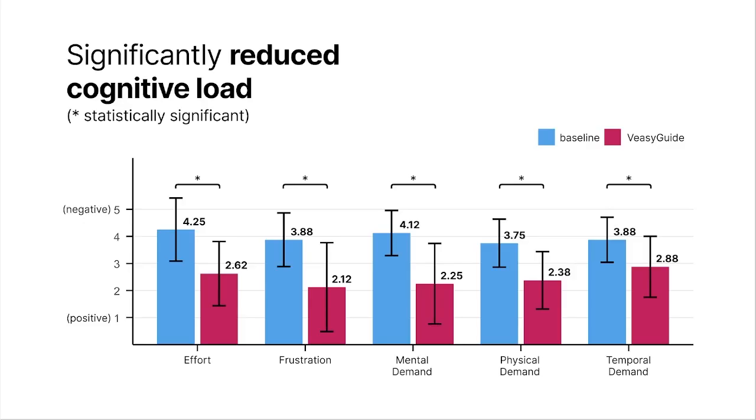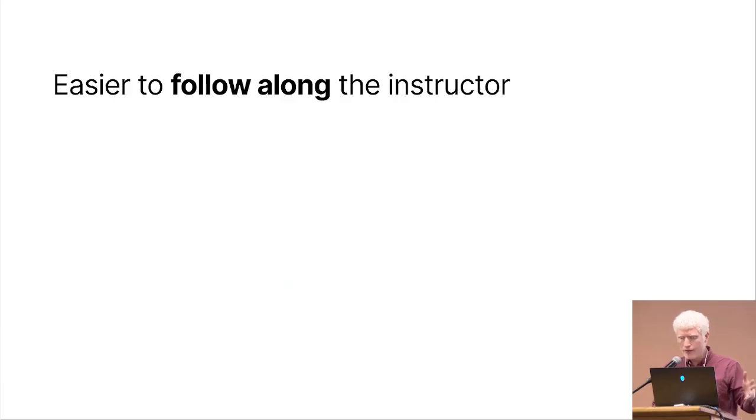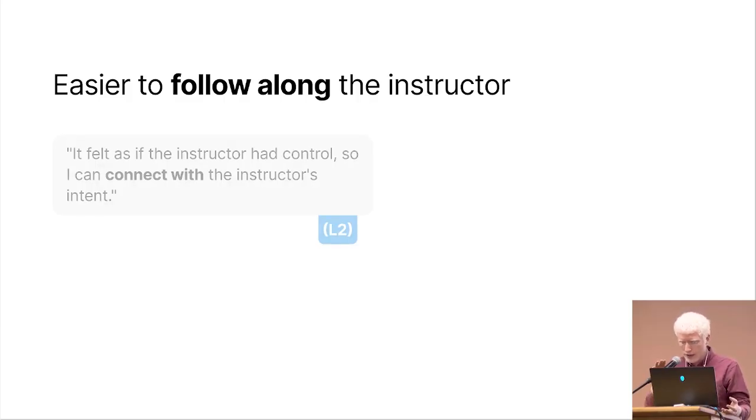But more than that, VeasyGuide also significantly reduced the cognitive load that is needed for learning. So on all of the cognitive load metrics that we tested, effort, frustration, mental demand, physical demand, and temporal demand, VeasyGuide reduced significantly the difficulty there. And more than that, qualitative findings support our results. So VeasyGuide makes it easier to follow along the instructor.